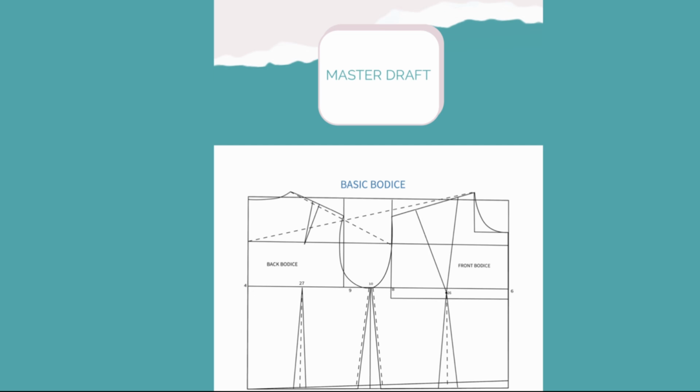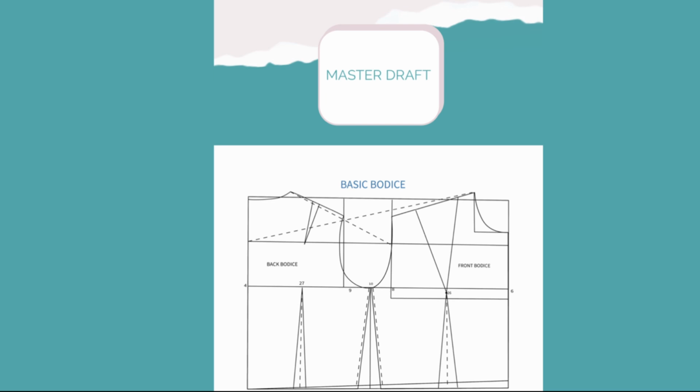It's kind of like a structure of the pattern, like the skeleton of the pattern. For example, when building a house, you need a plan. In that plan, you have every detail that you need to construct or build the house, from the details of the land, the dimension, the placement of the pillars. Everything that you need to know about that house is on that plan. This is the same thing as the master draft.